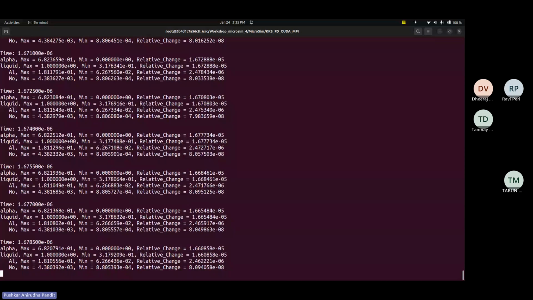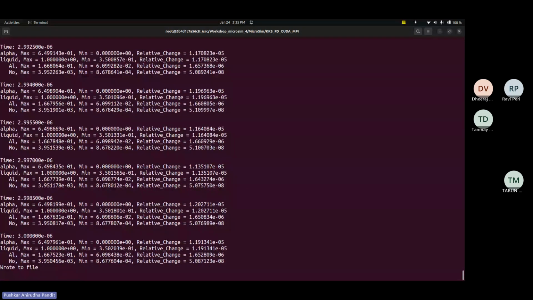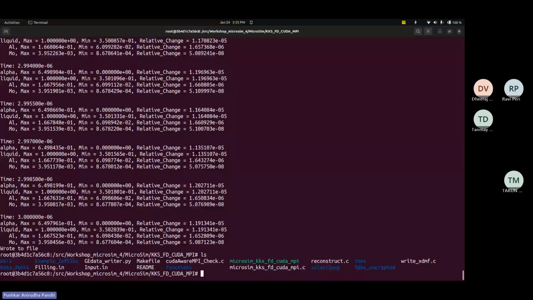Again, what it does is it will create a data folder which has to be transferred to the local machine, and then we can visualize that with the GUI. Yeah, so it is done. We can check. Yeah, this is the data folder. Since the GUI cannot be run in this, it's not possible right now. We are working on that. So you will give us the data.